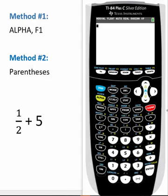So to enter a fraction, we are going to use a secondary function located above the Y equals button. The Y equals button is located in the first row of buttons below the main window, and it is the very first button on the left. The secondary function we'll use is called F1.